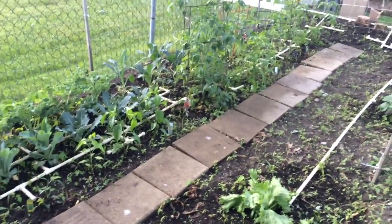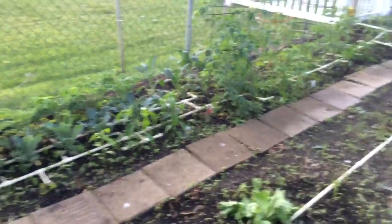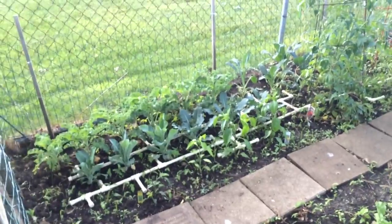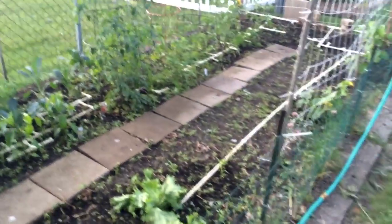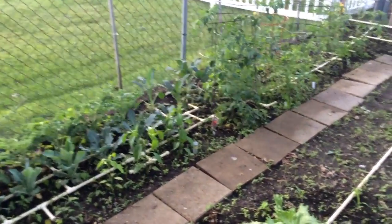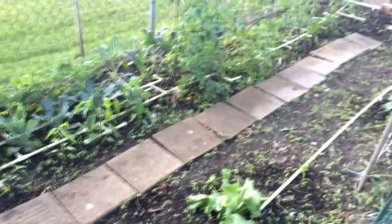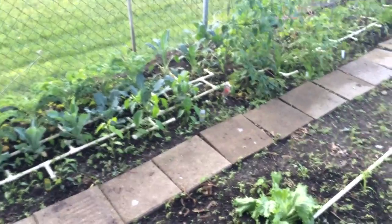The only downfall about this system — which was also true of my previous generation — is with such tiny holes in the caps, sometimes it's going to be prone to getting dirt and sediment and some funky stuff from the rain barrels clogged up at the end of the pipes. Water splashes during a rainstorm and might clog up the little holes. If you find that to be the case, you can either take the caps off and rinse them out or shake them out by hand.